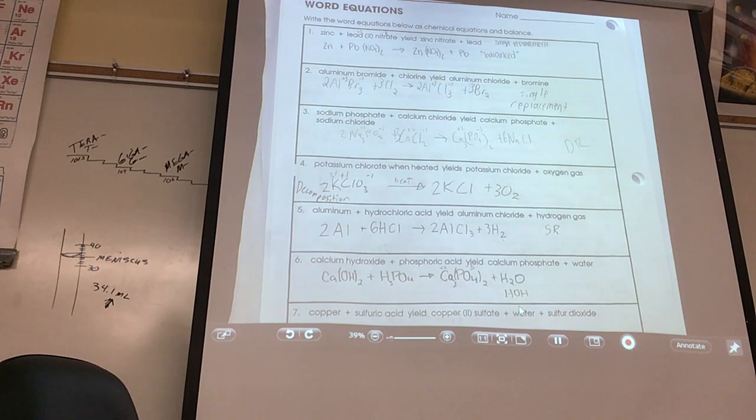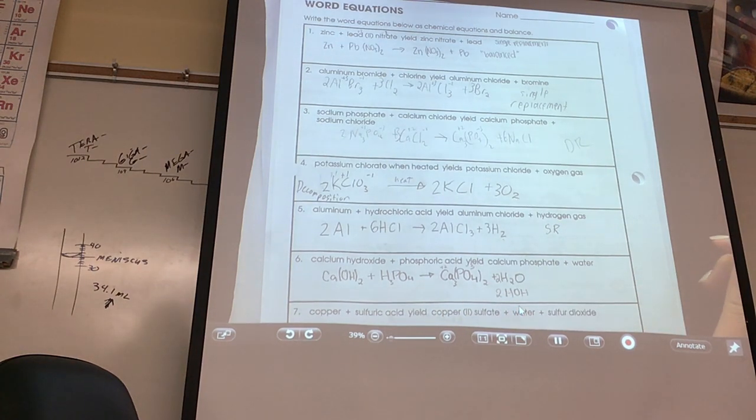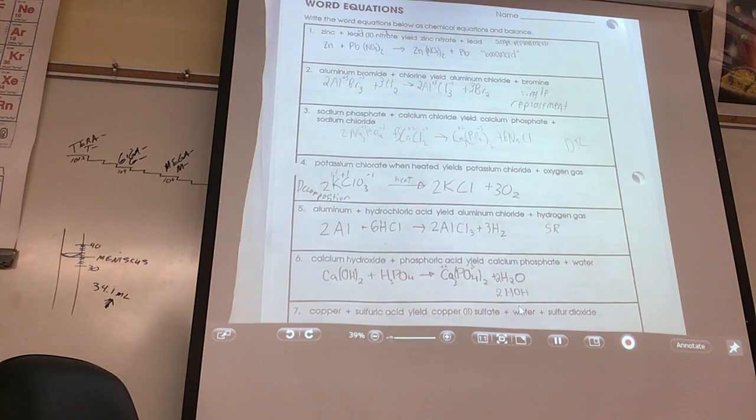Okay, so you see you have 2 hydroxides, so I'm going to go ahead and do 2 there. And then put a 2 in front of your HOH also. How many hydrogens do you have that are not in hydroxide? 2, but you have 3 on the other side. That's going to cause an odd-even mismatch, isn't it? Okay, so I have to do 2 over here and 3 over here.